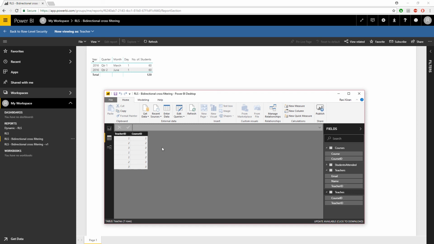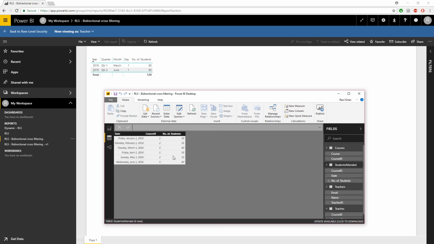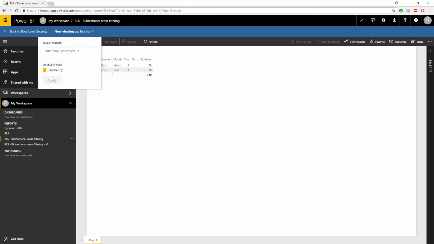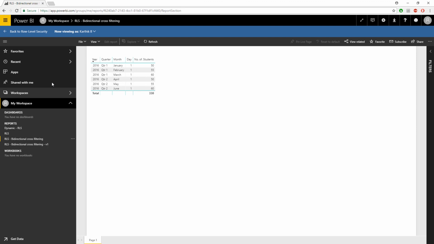So for the course ID 3, if you check in the students attended table, we have only 2 records, one for March and the other for June. So now let me view as Karthik. And since Karthik has taught all the different courses, the 3 different courses, we are able to get all the different records.